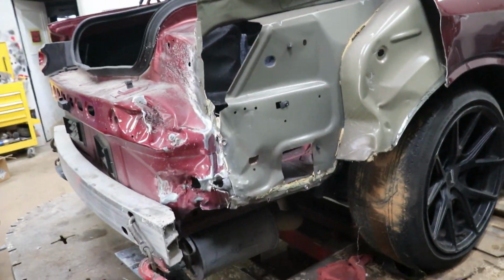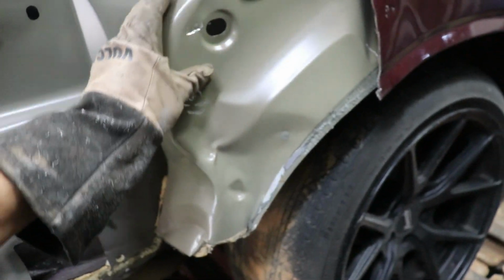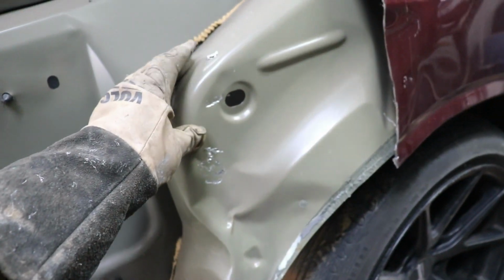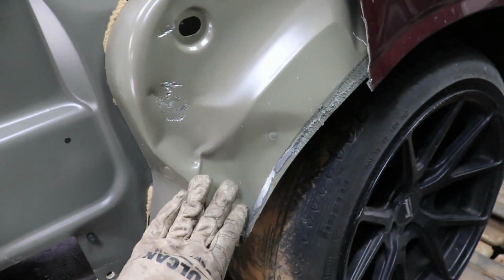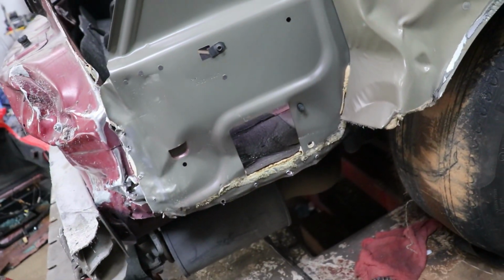All right, so there we have it. We have good news, we have bad news. Bad news is this has a little bit of damage, so that's probably from where I did it. So weld that up. This, I'm pretty sure we could just bang it out. So that's not too bad, but definitely a little bit more damage than I thought.